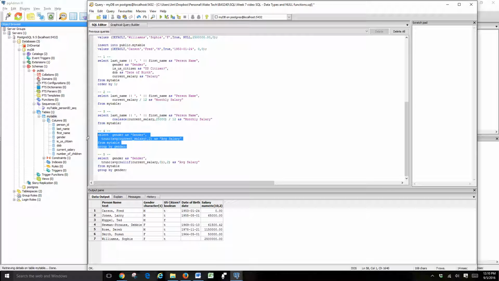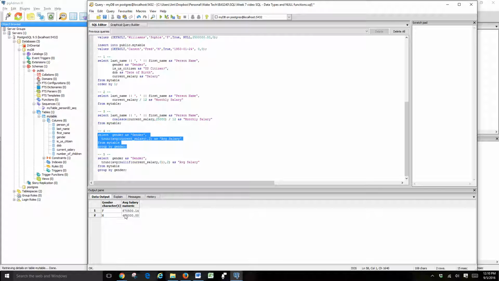So again, going back to the original one without the nullif, you'll notice the men's average is $405,000. So let's run this now with the nullif, which would take out that one salary of 0 because it'll make it a null and average won't count it. And notice now my average salary is $607,000, because it is discounting and ignoring the zero value using the nullif command. So that's some discussion and samples of using the functions we learned this week's lesson. Hopefully you found it useful, and we'll see you soon. Cheers.